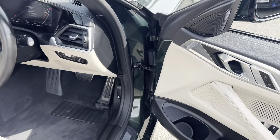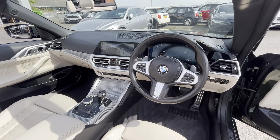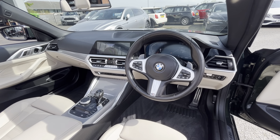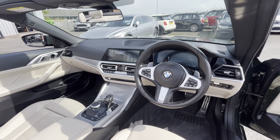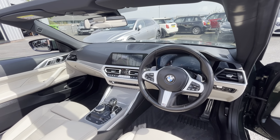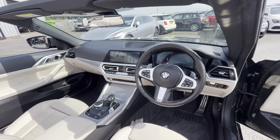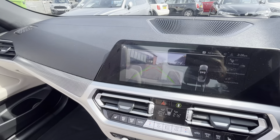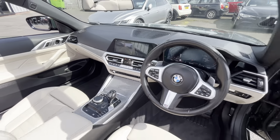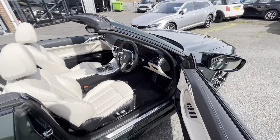Four electric windows, electric seats, heated seats, leather multi-function steering wheel. You've got your volume and media controls, cruise control, speed limiter, and obviously it's an automatic so you've got flappy paddles to allow you to drive the car manually. Automatic lights, automatic main beam, automatic wipers — the car basically does everything for you. The centre screen has the reversing camera up on there, but we'll come back to the interior in just a second.